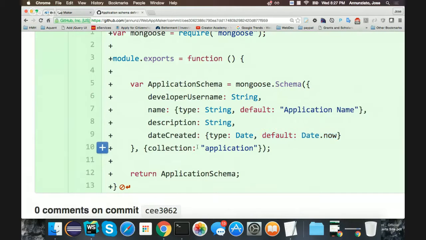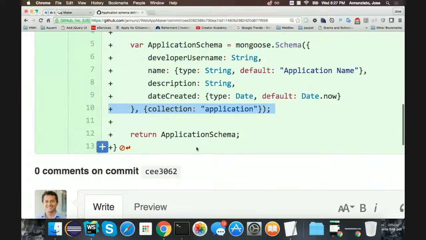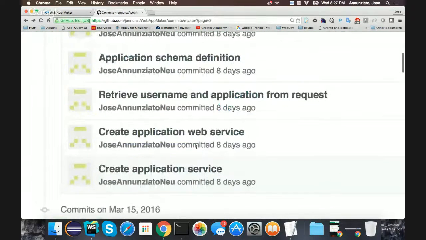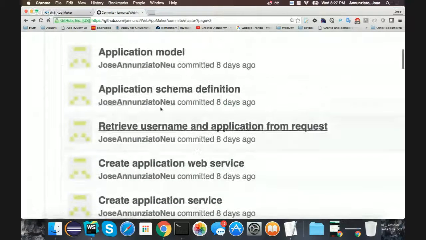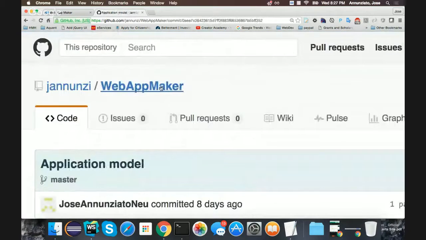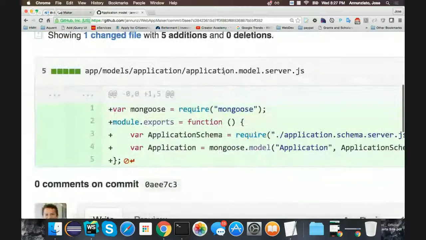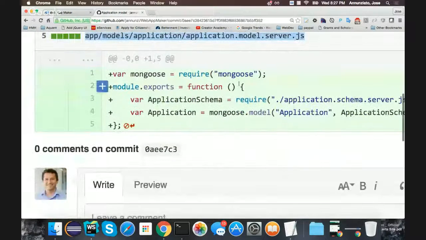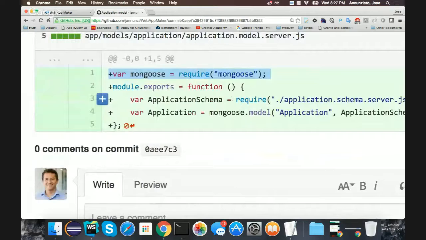Also notice that we are creating the collection, and the name of the collection is application. Now that we have the schema, we can start working on the application model. We create the model in the application model, and it loads mongoose, it loads the schema, and it creates an application model.